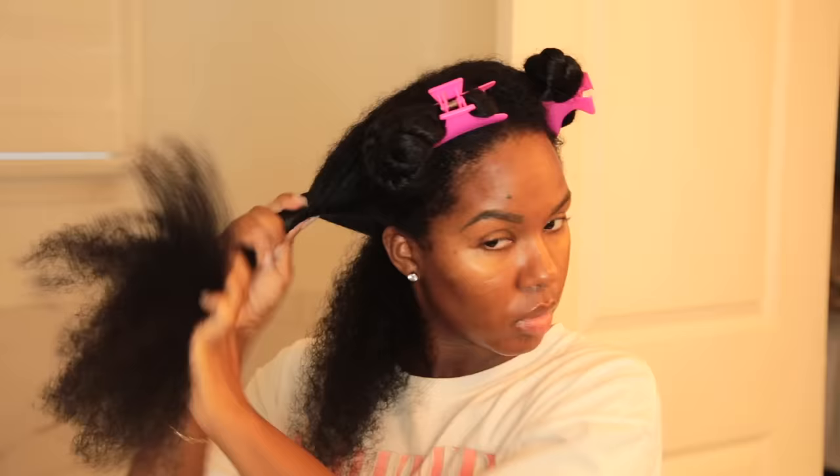So starting in the back, I always start in the back of my hair when I do everything. So I'm gonna start on this one section, untwist that, and I'm gonna start at the nape of my neck, so at the very bottom, and just clip the rest away. And I always like to go in with my wooden paddle brush just to make sure it's extra detangled. I go in a lot just to make sure all the tangles are out of my hair, because I'm not trying to rip my hair out, you know.